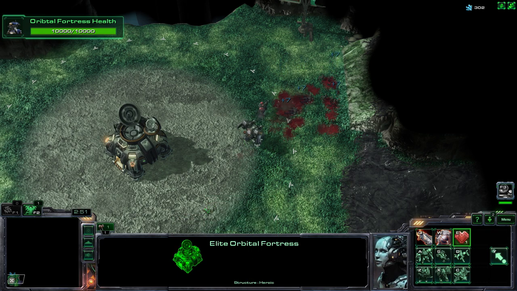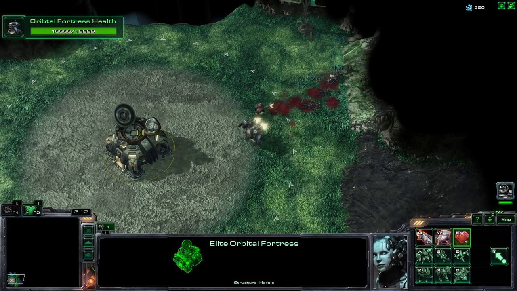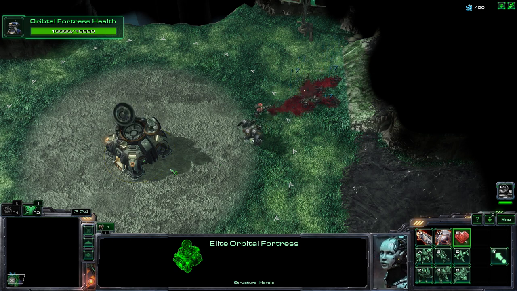The orbital fortress will convert into a planetary fortress whenever you're not around it. And this behavior of it messing around, I don't know why it does that. I'm just guessing that it's trying to convert into a planetary fortress. It's not supposed to do that, and when the map was originally published, it never did that. In all subsequent new versions of this map, this bug existed because Blizzard messed up the map.